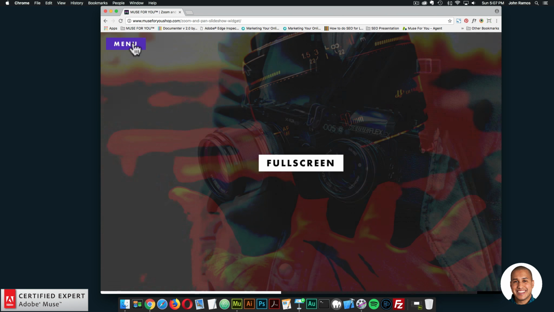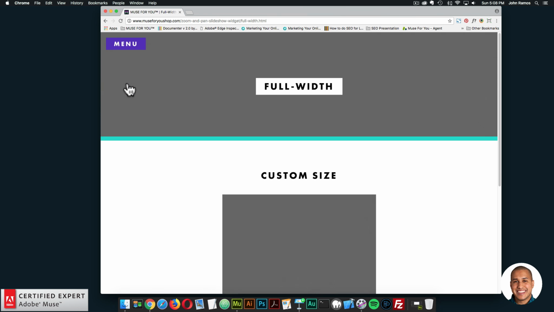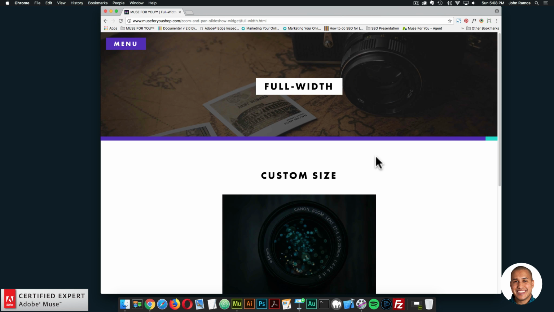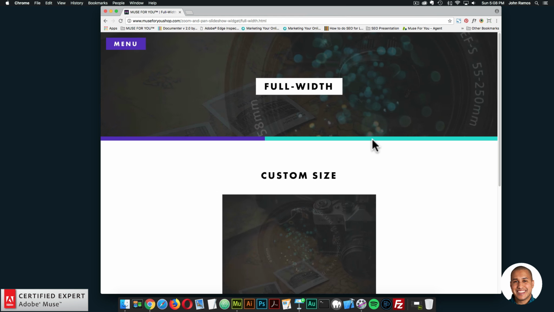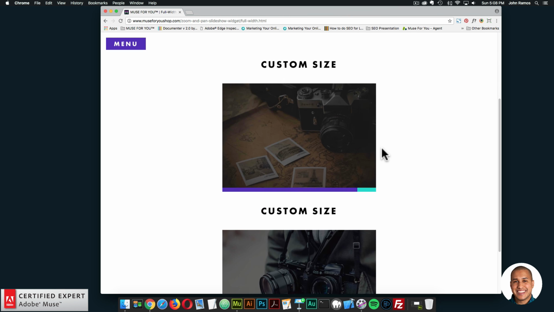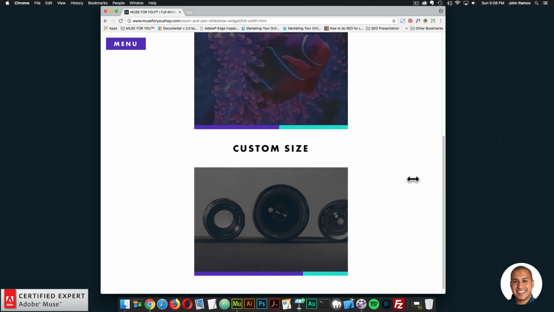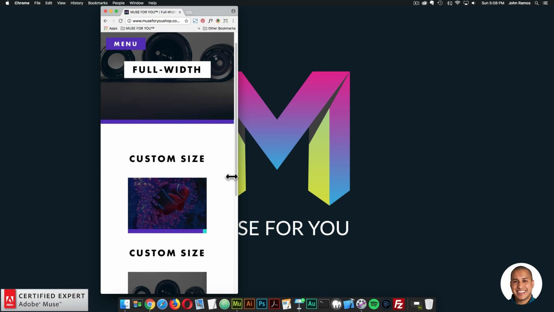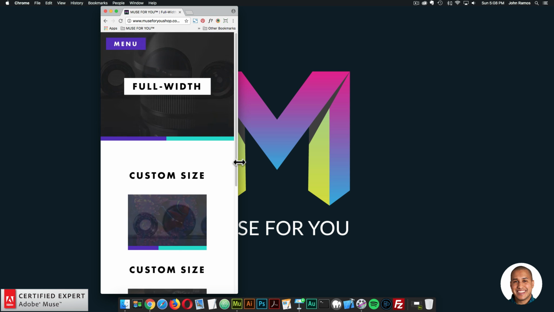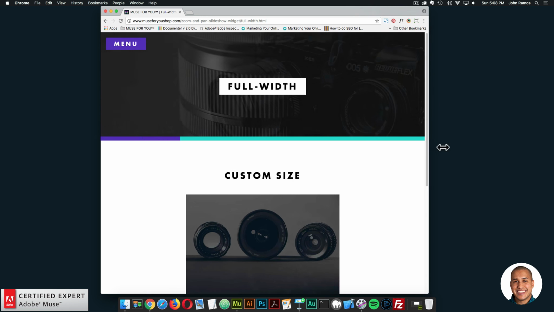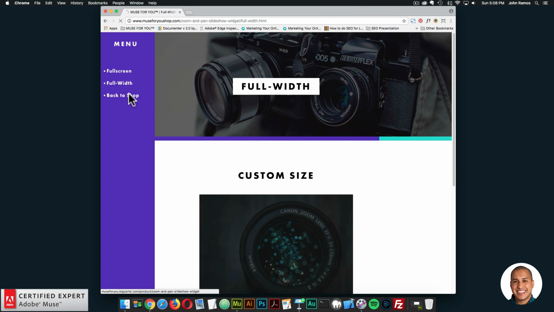And now with this widget as well, you can have a full width or a custom size slideshow. So it just doesn't have to be full screen. You can make it any size you'd like. You can set the width of the progress bar and the colors, and it looks good. So there we have the custom size, and perfect. And it is fully responsive, so you can set it to responsive width and height within your website. Looks good. All right, so I'll go back to the shop and just read a few of the features.